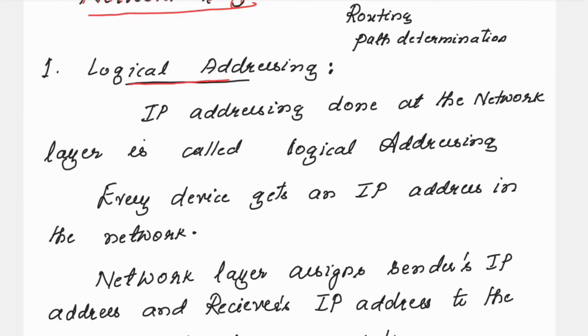First one is the logical addressing. What we are carrying out exactly is the transfer of the data between 2 devices or 2 machines or 2 nodes. So the sender device will have a unique address called the IP address. The receiver will have a unique address called the IP address. So I can say that IP1 is the address of the sender and IP2 is the address of the receiver. These 2 addresses have to be included in the segment that is being sent from the transport layer.